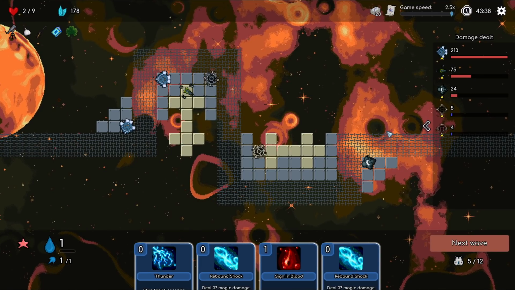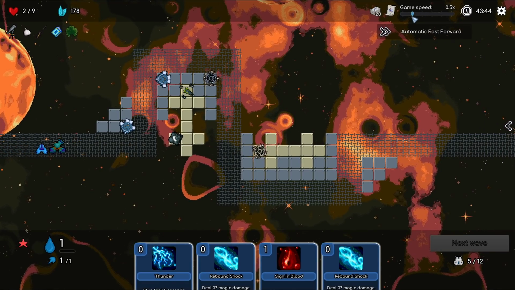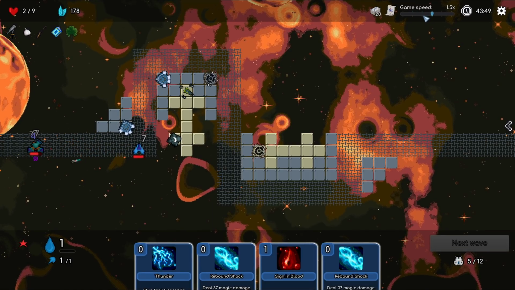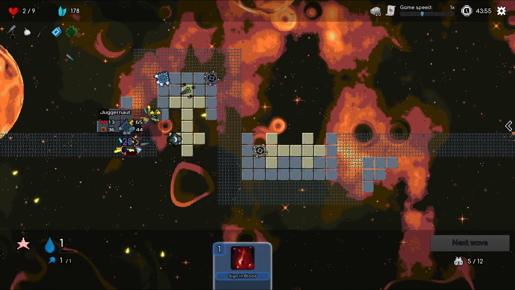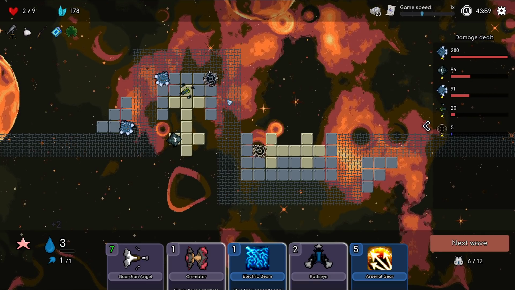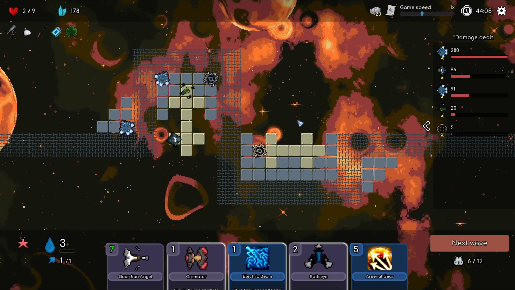Got a couple rebounds. Is this it? I think that's everything. Thunder. Rebound. It's starting to do some damage. God, that's expensive. But if we can buy it and sell it, it's not that bad.